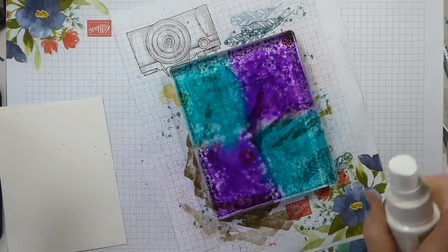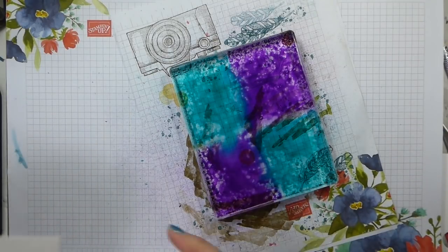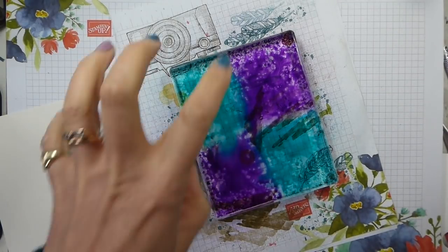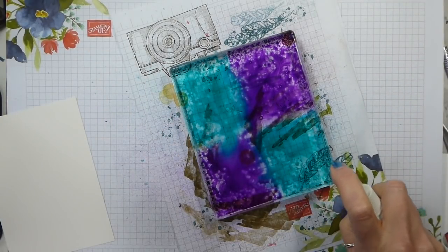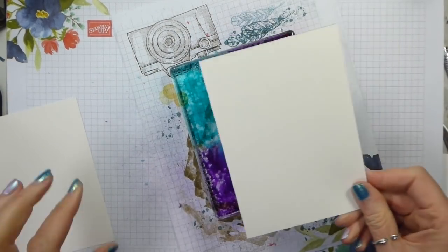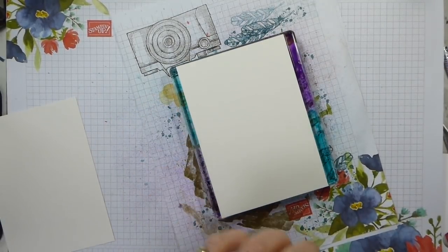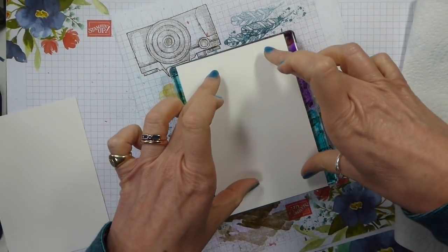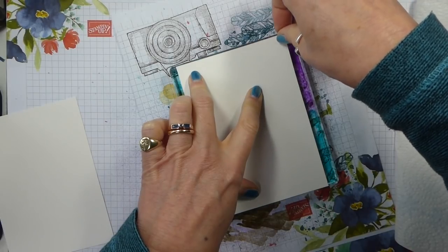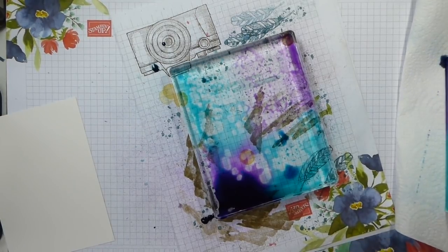You can encourage the colours to move. You can see why I've put a layer down, because when you spray it, it does come out. It doesn't matter that it's gone on here, it really doesn't matter. You do want the colour to move, is the important thing. Then take your piece of paper, just accept you're going to get dirty, pop it down, card, not paper. I have got a piece of kitchen paper ready, and then this is where you're going to get dirty. Pull it up and you've got your colour background.